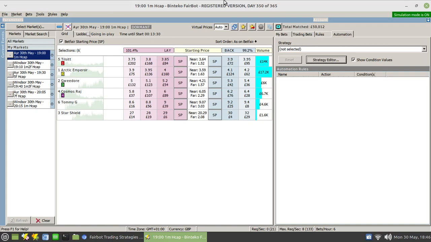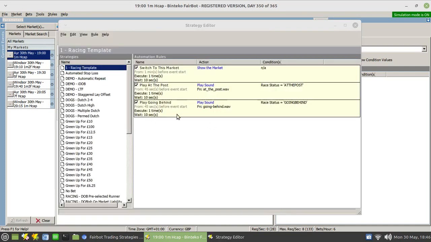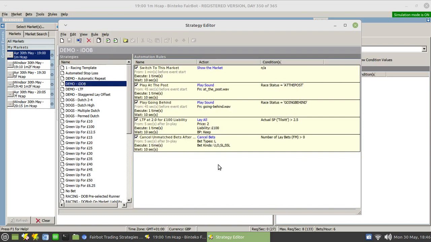But what we're going to do here is effectively lay the field at odds of 2, and then cancel all the unmatched lays after the first one is matched. Okay, so I've already set up a strategy which I am calling demo iDob, for inverted dob. You see what I did there?